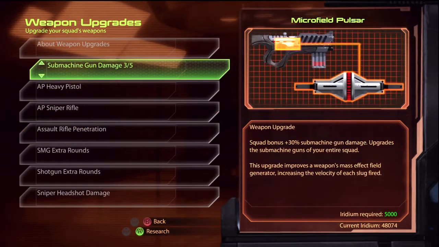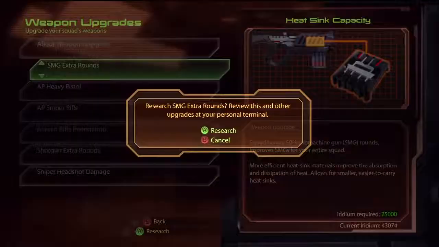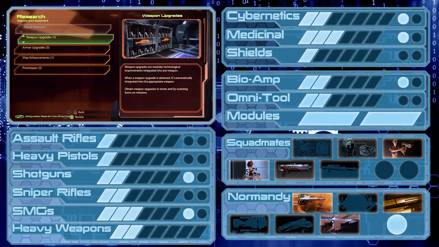We've got a lot of iridium, so we'll research the next bit of submachine gun damage, which is nice, and that unlocks extra rounds for the submachine gun. It's an expensive upgrade, costing almost over half our current iridium, but it means that you get 50% more rounds for SMG, which means the Locust can now carry something over 300 ammunition, which is bloody fantastic. Is there anything else we can do?